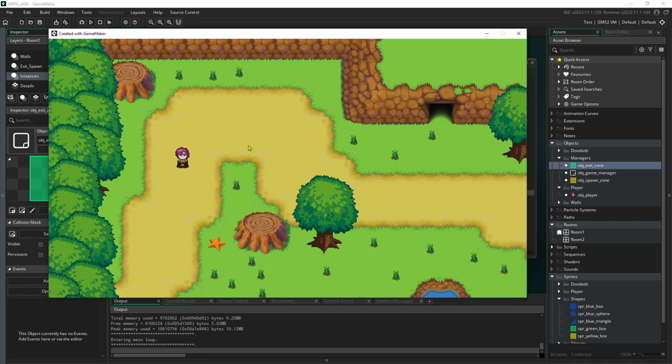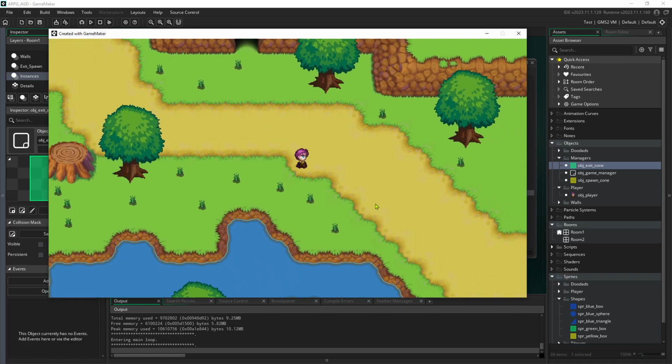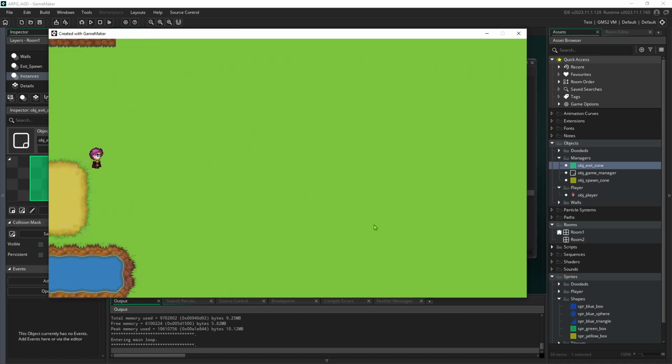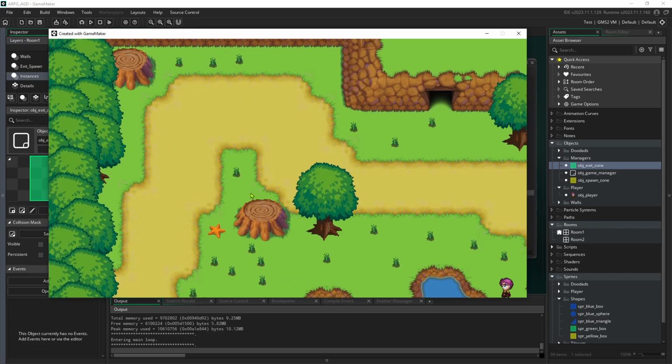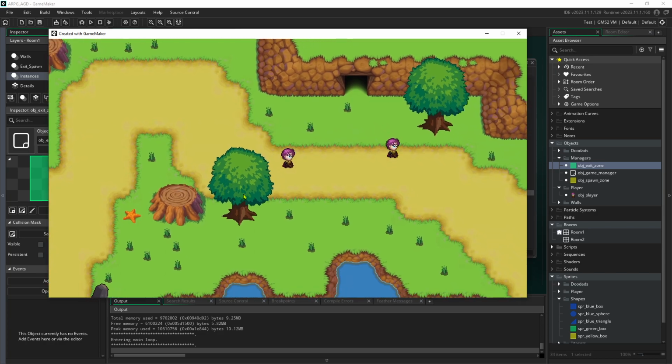We have a player. We're going to walk, and then we're going to walk off the edge. And we appear over here. And the genius, oh, it took us back to there. But see, what's happening is I have multiple copies of the player. So if I keep on walking into this wall, you can see the other copy of the player that got spawned by the manager. So now we've got 2 copies of the player.